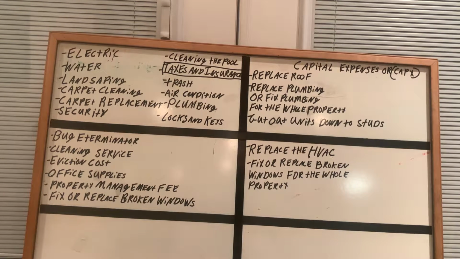So this is a couple of items. This is not everything, and every property is different, especially bigger ones, which are going to have more expenses. But this is just a quick rundown of what I could think of off the top of my head as far as what you want to look for when you're looking at a profit and loss statement. When you're talking to a seller and you look at a profit and loss statement, you want to see all of his expenses.